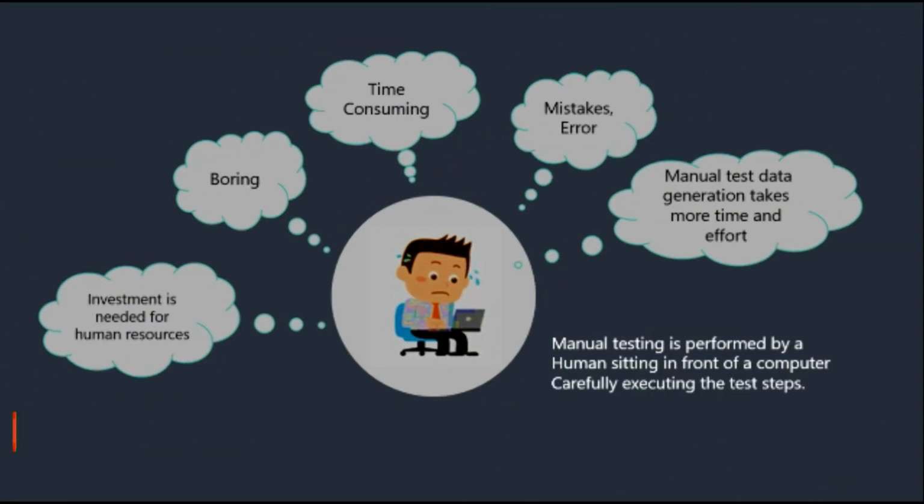Okay, so let's see how automation testing beats manual testing. In software testing, we can use manual testing or automation testing for functional test cases. As the name suggests, manual testing is performed by a human sitting in front of a computer and carefully executing the test steps. In this slide you can see a guy. He's a manual tester working in an Agile way, and he is in an active sprint. It has 15 days. Imagine his team is developing a new ERP system.